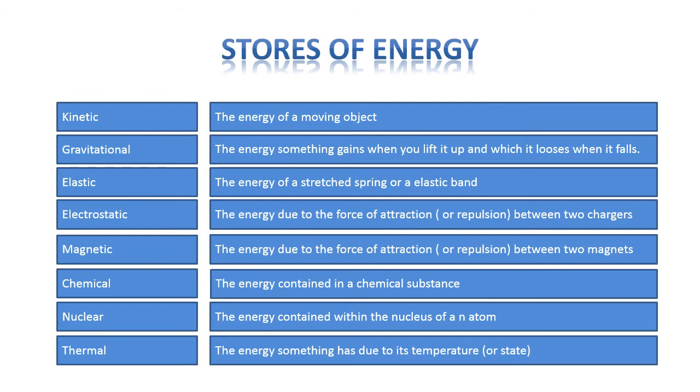Let's summarize the stores of energy. Kinetic energy, the energy of a moving object. Gravitational energy, the energy something gains when you lift it up and which it loses when it falls. Elastic energy, the energy of a stretched spring or an elastic band. Electrostatic energy, the energy due to the force of attraction or repulsion between two charges.